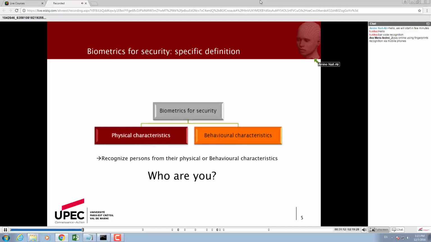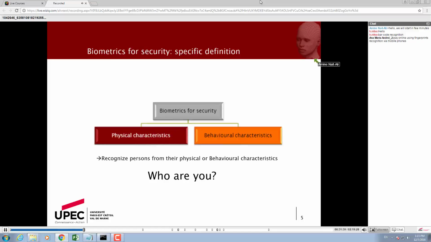The definition will be a little bit different. Even if the meaning of biometrics, as I said, is about capturing information from everything which is bio, the final result will be a little bit different.